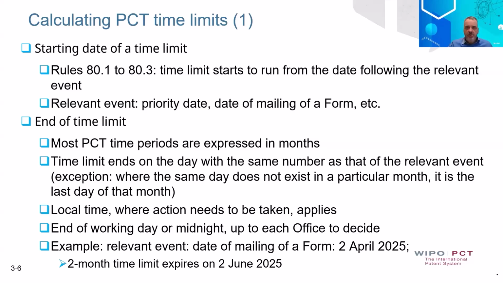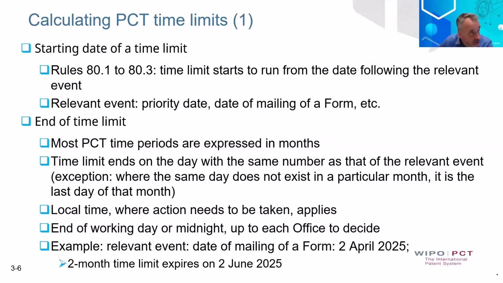And I see that there are some Q&As, so let me just quickly open those. All right. Okay, there is one question about entering the national phase at 31 months. Yeah, so basically the PCT obliges offices to not touch an application before the expiration of 30 months. So the applicant has a secure window until 30 months from the priority date.